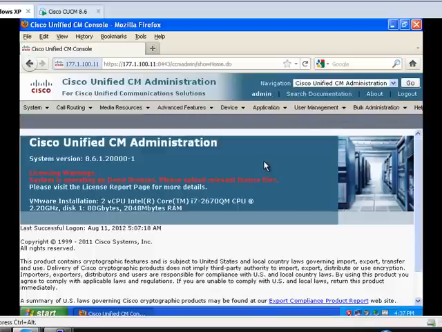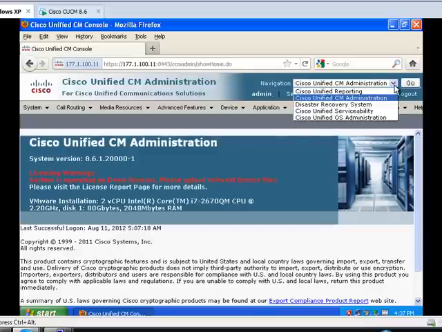The features of CUCM 8.6 when compared to 8.0 are that they have defined well structured modules which they had not defined in previous versions. And second thing, different vendors, like third party vendors, like Linksys. Have you heard about the Linksys server? It's a Microsoft product. Surely I will be making a video on that as well, for my viewers to get benefits. It's another product from Microsoft. Its client can integrate with Cisco Unified Communication.